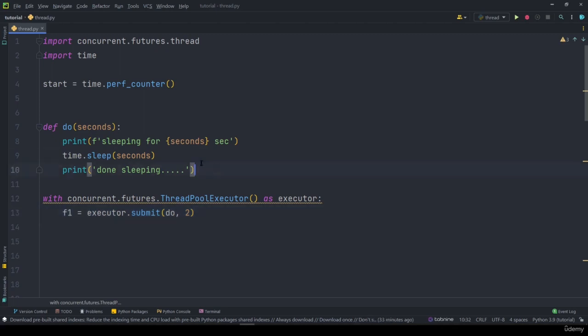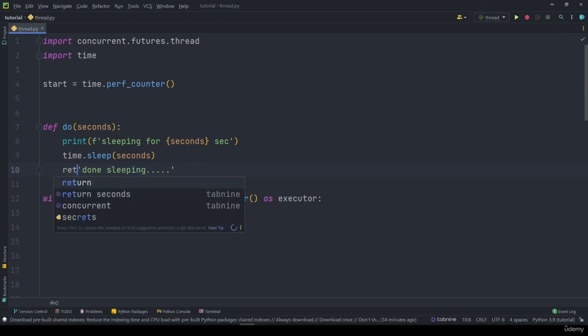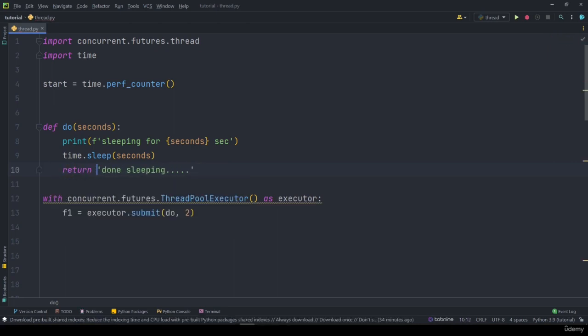In this function called do, we are not returning anything, we are printing it out. But if I change this done sleeping to a return, it will return done sleeping instead of printing it.